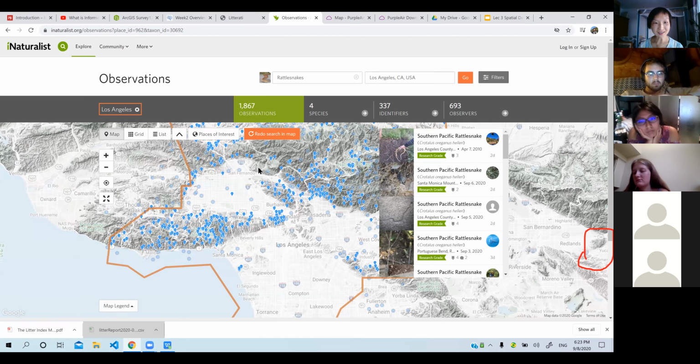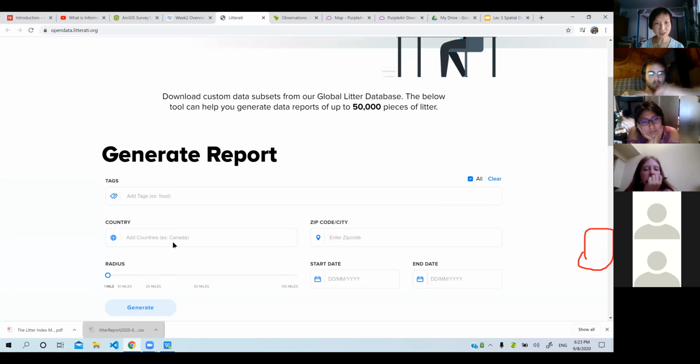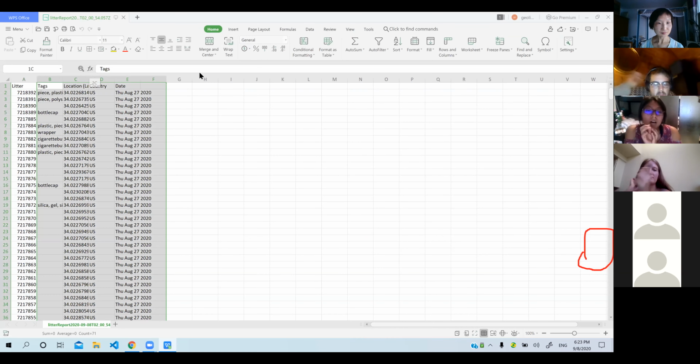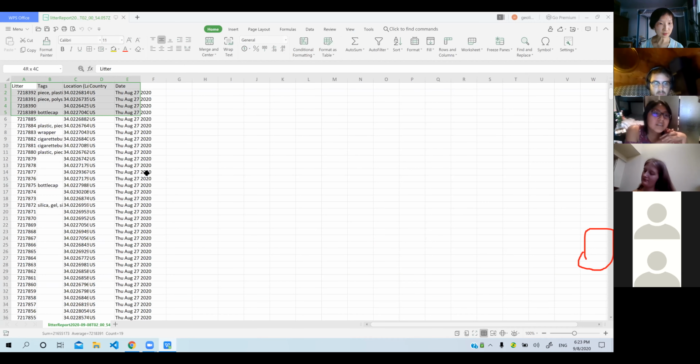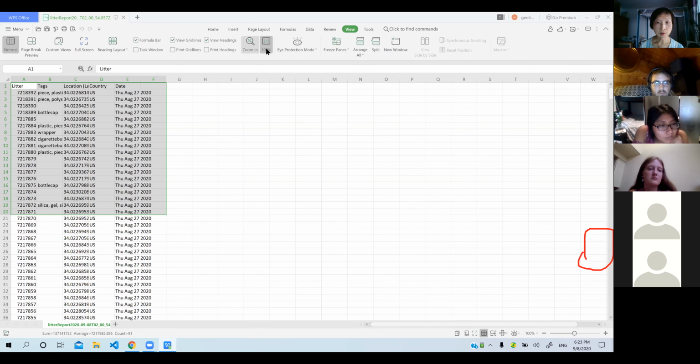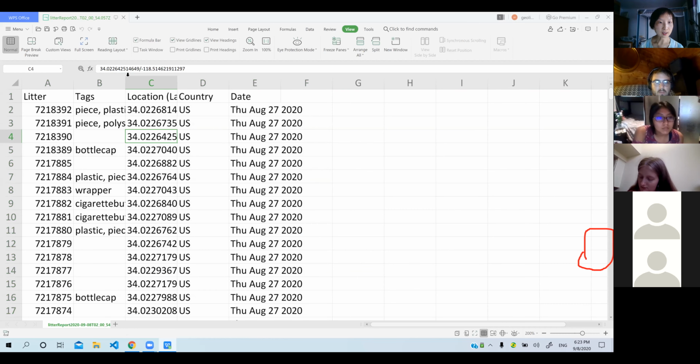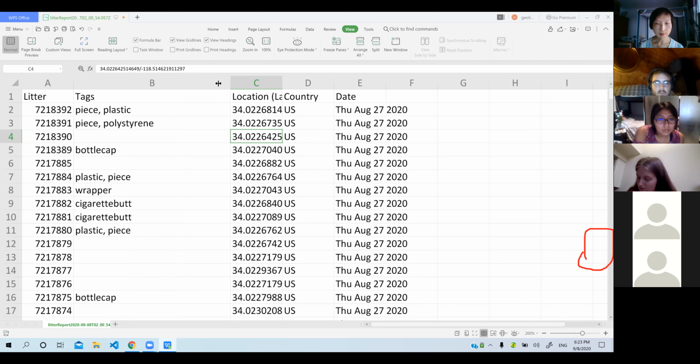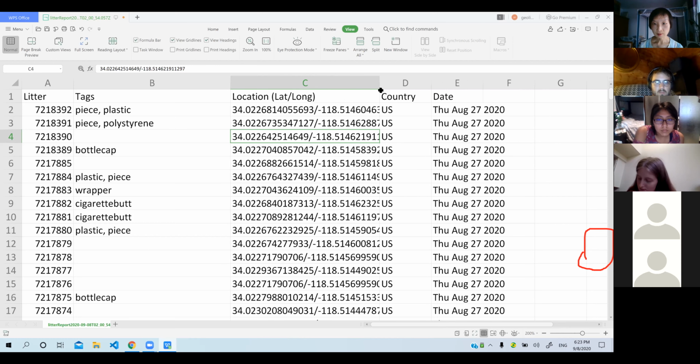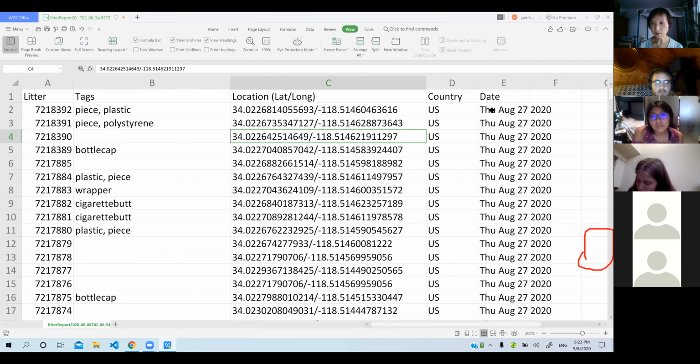For example, for my Literati, you download it here and the spreadsheet looks like this. Let me zoom into the first few columns. Let's see, view, zoom to 200. Okay, here we go. Let me make it wider. Okay, and country and the date, you see that, okay? And then it needs to be smaller.